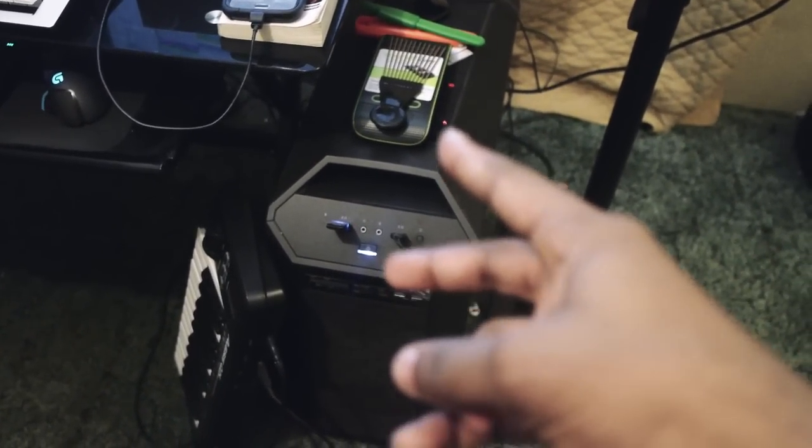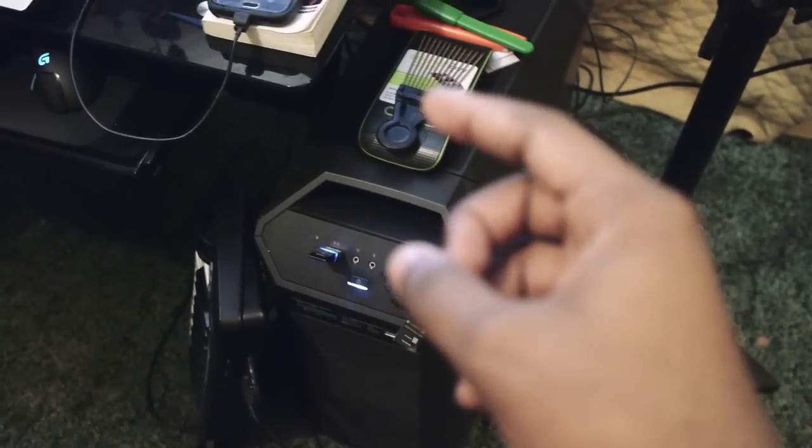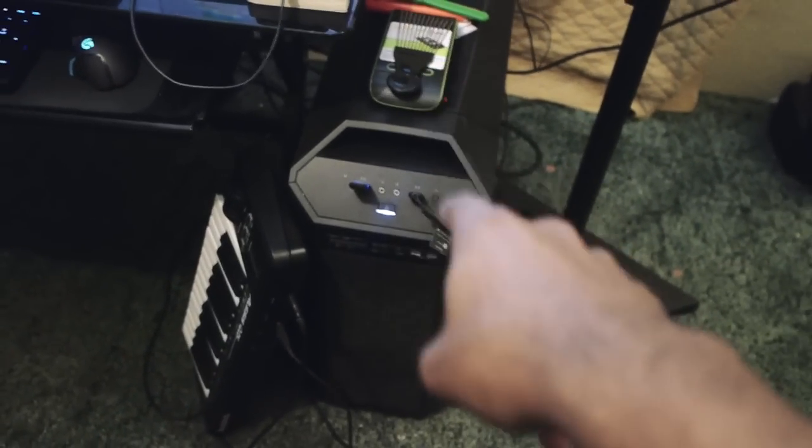Get some good storage and have a lot of storage, and also have hard drives, and then get at least a quad core or higher, because that's what's going to be able to run everything. So yeah, put as much money as you can in your PC.